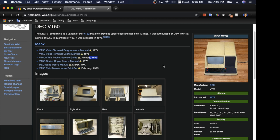There was a lot of vintage stuff on these eBay hauls this time. Really love most of the keycaps. I think I love three or four. Almost everything I got there, I can't wait to get them working and try to be able to type on them, and it'll be a real joy.